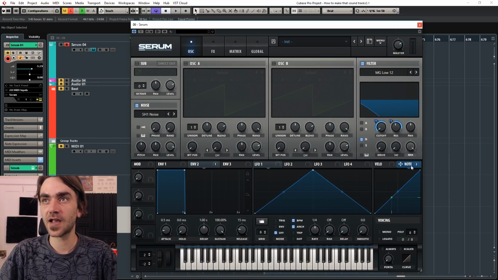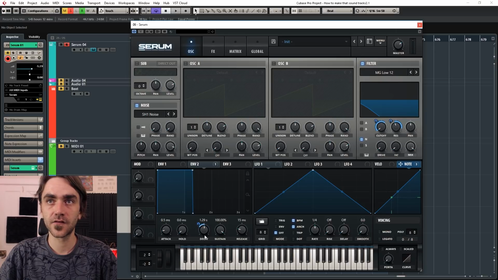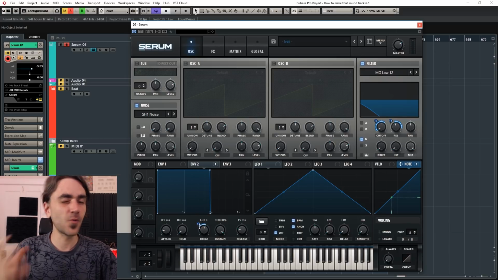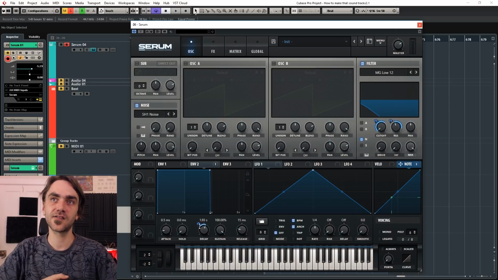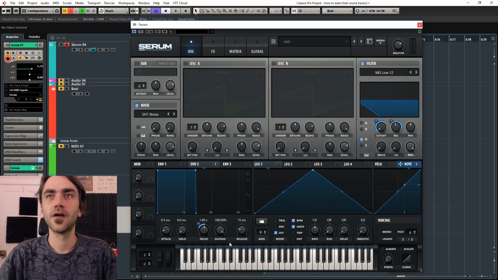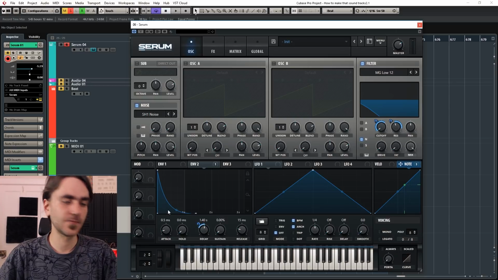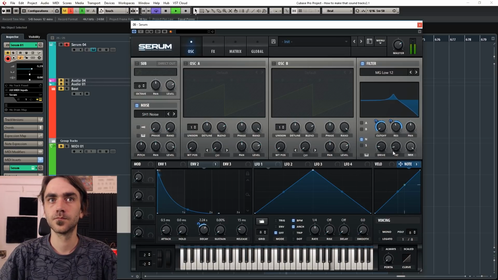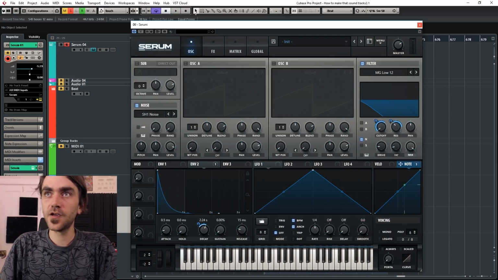What's also cool is I like to use this note input to modulate the decay, but backwards, like this. So the higher the note, the more plucky it is. And the lower the note, the less sort of plucky or percussive it is. Oh yeah, we're going to want to turn the sustain all the way down. And you can even maybe change this curve as well. So that's pretty cool, as it is.